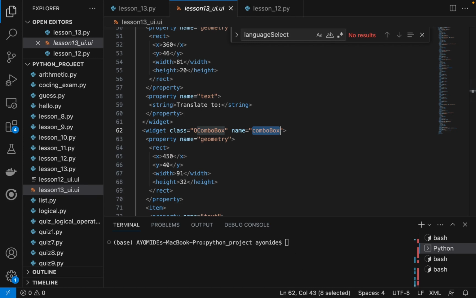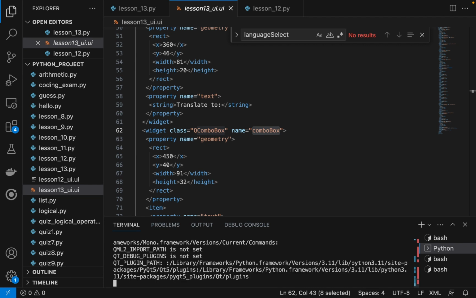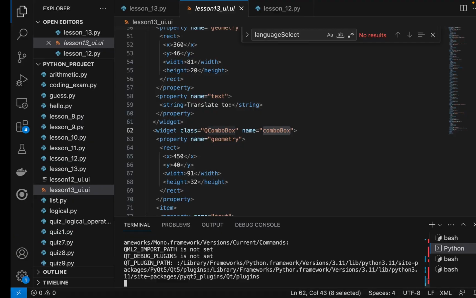So let's launch our designer again. That's going to be PyQt5 tools designer. That was why I said that we shouldn't close it, but I closed mine.